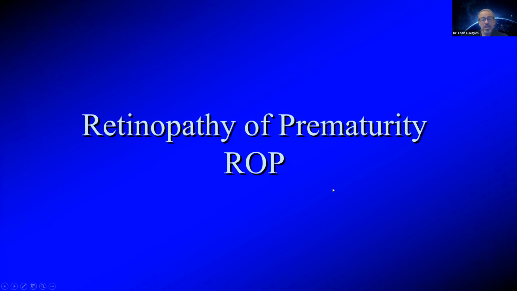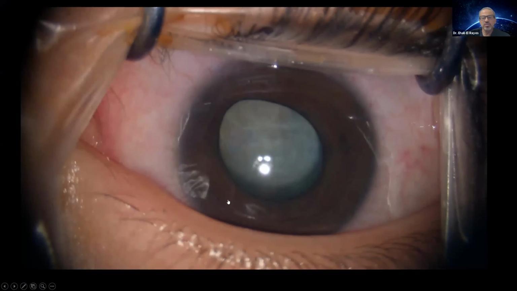Lastly, I want to show you retinopathy of prematurity, which is a talk by itself, but I just wanted to show you that we don't give up hope in retinopathy of prematurity, and sometimes these cases can do well if you operate on them correctly and in a timely fashion. So this is a stage 5 ROP.